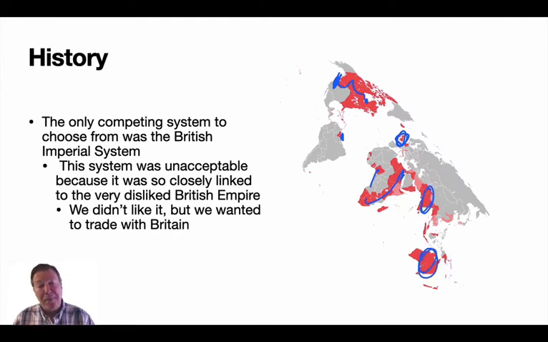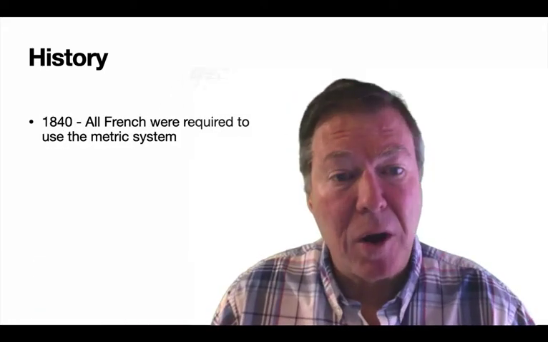Okay, and actually, if you were colonized by the British, basically they took away everything you believed in and said you have to believe in what we believe in. The Church of England, our rules, our laws, and the way we do things, including their measurement system, miles, pounds, things like that. All right. And as a result, nobody really liked the British, so they didn't adopt the imperial system. They adopted the metric system for the most part.